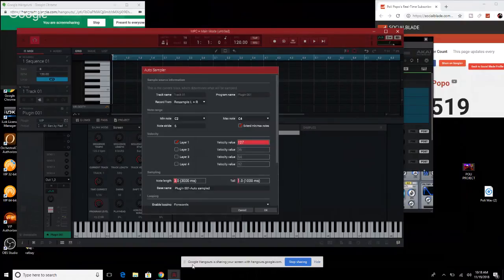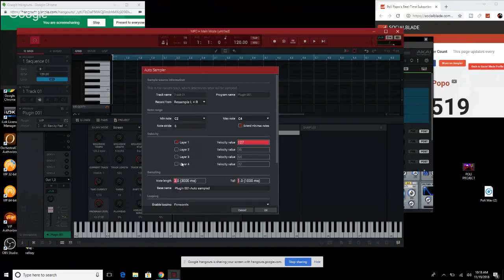Sorry if I haven't been answering any of the comments. I got zoned into this. But so here I am on track 1, plugin 1. Okay, that's important. That won't work without that. They have to match. You know, C2, that means that it's only going to start, instead of on bank A, B, it starts on C. So if you want it to start on those lower octaves, you might want to start at octave 0. I'm going to leave it at C2.